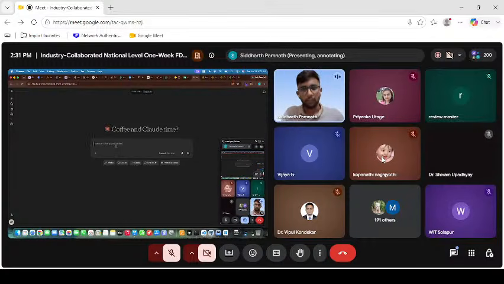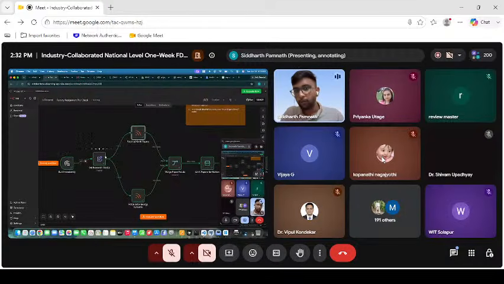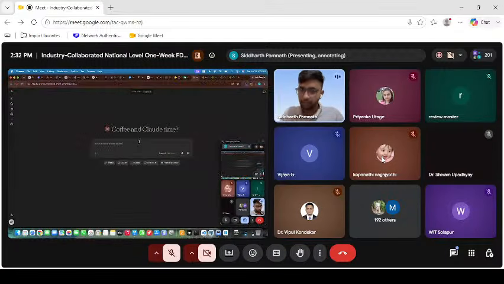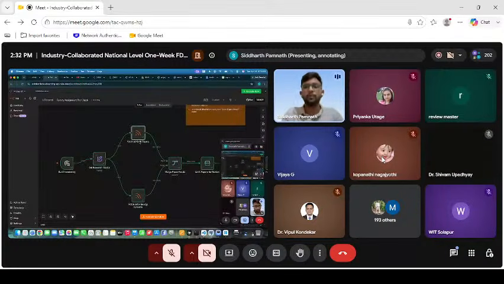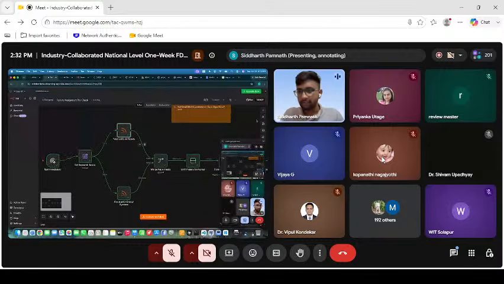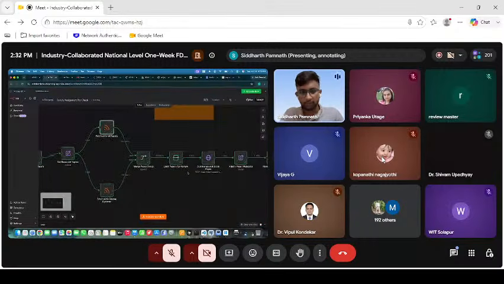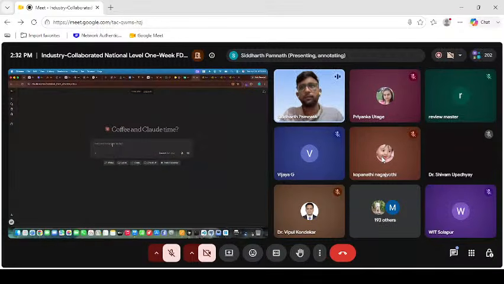I want to create N8N workflows. So what exactly will Claude do? It will create every node for you without dragging and dropping, without adding the context, and it will debug automatically. It will create the workflows. You just need to test the workflow. If anyone has a Claude subscription, you can try it: create a simple workflow using prompts only. You don't write any code; it will write the code automatically.